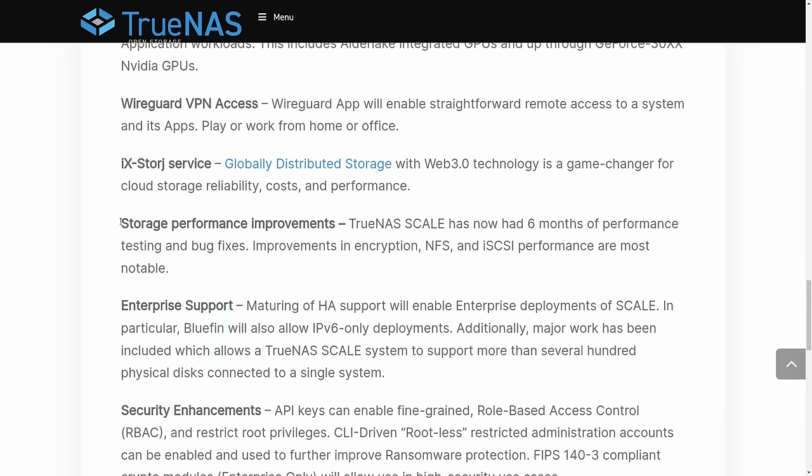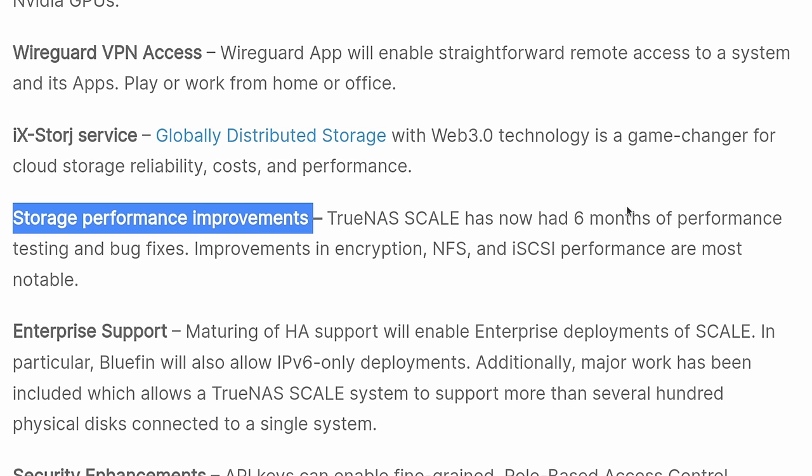Now, storage performance and improvements leaves a really broad piece on the table. I don't know exactly how much faster this is, so I'm going to do some tests where I compare it to Core. That's the benchmarks I did quite a while ago, and it takes a little while to put these benchmarks together. Now that I know that they've specifically noted they've improved the performance, I'm going to build a Core machine, do a battery of tests, reload it or upgrade in place to the Angelfish and, I'm sorry, Bluefin, not Angelfish, and do the difference. I probably won't retest Angelfish compared to Bluefin to see how much those storage performance improvements are, but you can see my old video where I did compare TrueNAS Core and the Angelfish version.